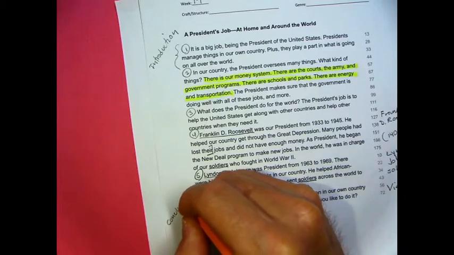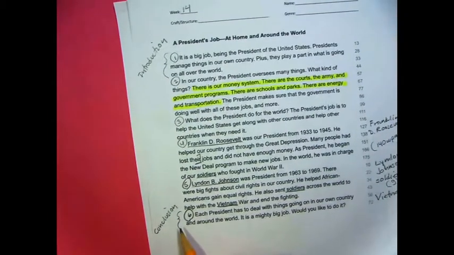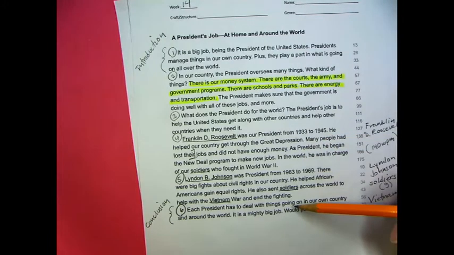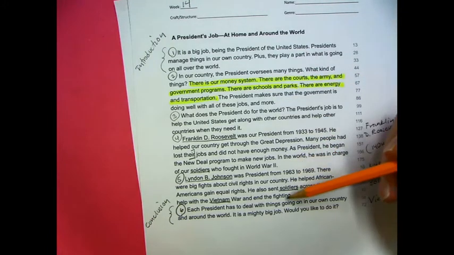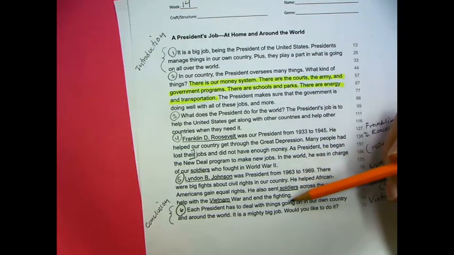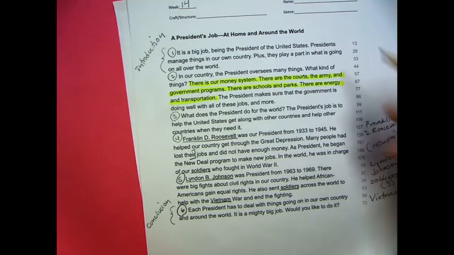We've had these 2 topics discussed before when writing. We always start with the introduction and we always end with a conclusion. Do you remember what the informational part is? This part that the passage is really kind of explaining everything. Do you remember what that's called? This part here.